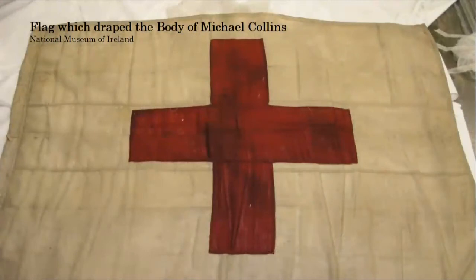Returning to Collins: in the immediate aftermath of his death at Béal na Bláth in August 1922, a series of conscious commemorative actions began to take place. Photographs were taken of his remains, a death mask was created, and artefacts were carefully safeguarded by those close to him — but also opportunistically collected by those who encountered his remains. One such artefact is the white field flag with the red cross that draped his body on the journey from Béal na Bláth to Shanakiel Hospital, kept by one of the ambulance crew, now in the National Museum's Easter Week collection.